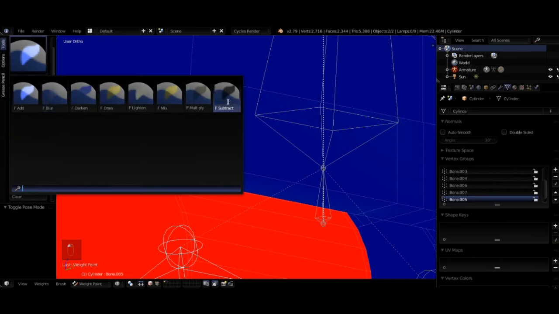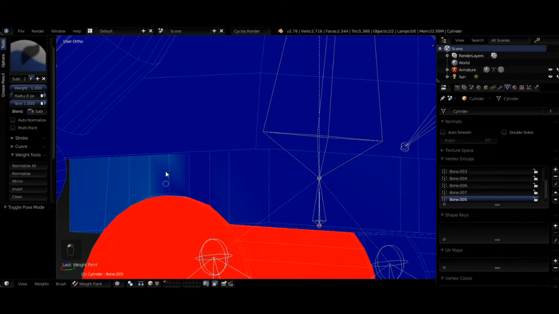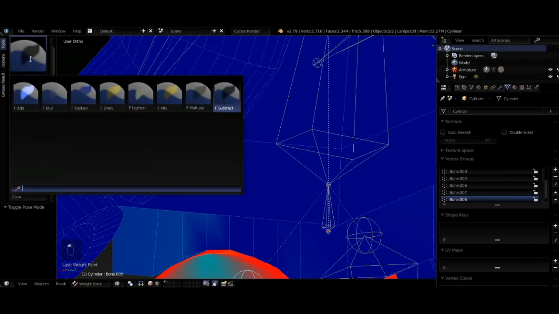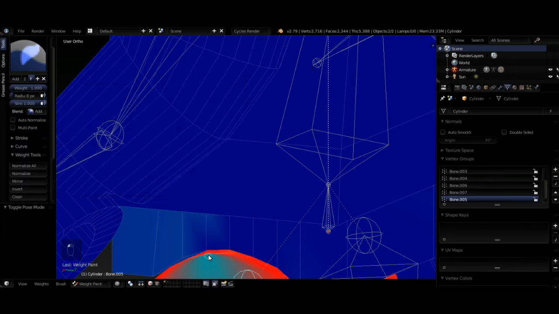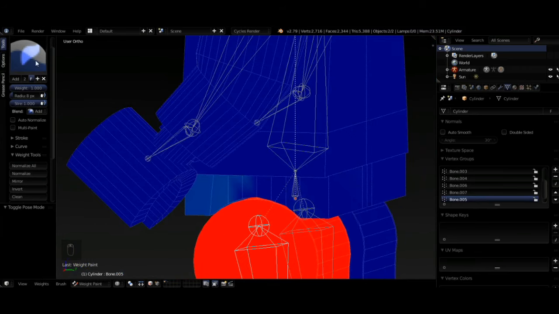Going back, subtract again, vertex, yep, right there, just there. Oh, what the heck. Once again, we just add it. So, back to subtract that, and just like that we're going to do it for all the bones.